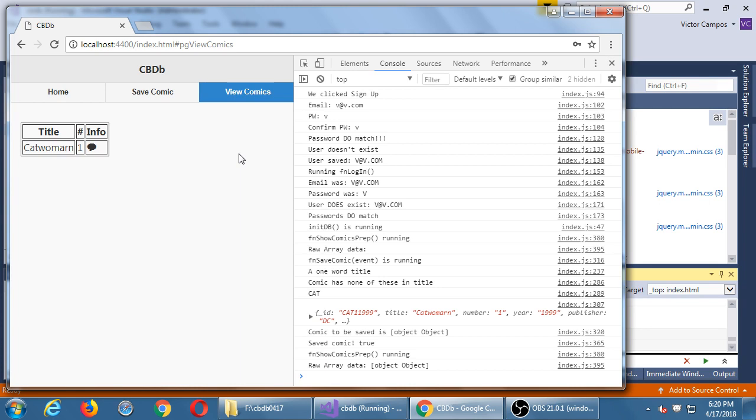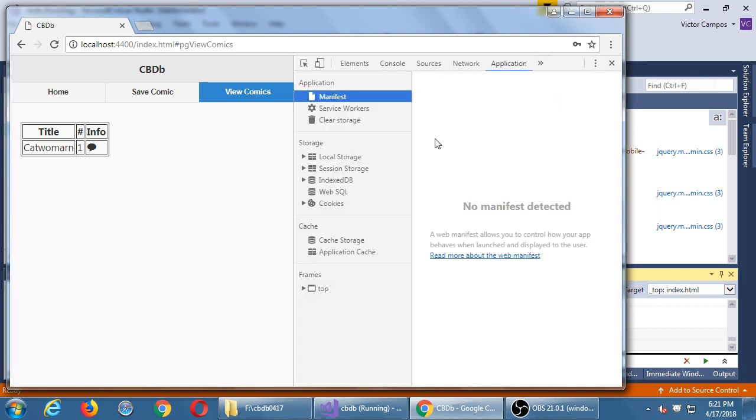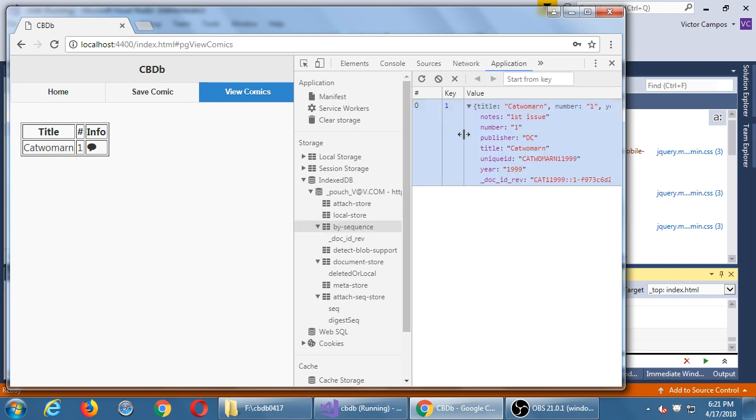Remember, as I said, as you set yourself up, you want to have a little bit of information, a comic or two, so that you can fully edit this and have data to work with. So we're going to set it up so that we're able to click on that info icon, and we'll get a pop-up that shows you the rest of the information I typed for this entry. Now, if you saw a moment ago, I just saved a comic, and all of its information is there, and I want to see that.